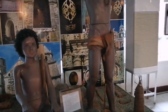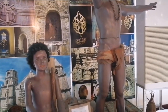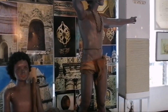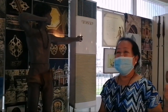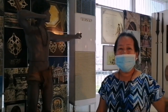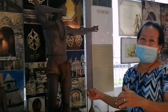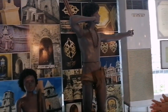Dumayo sila o dito talaga sila? They were the first people to stay. Nakapasok ng Panay. And the history of the Philippines and mainland China, the big land of China, dati daw nakadugtong. May land bridge. Kaya lang tumaas yung tubig, nawala yun. Na-separate ng tubig, nawala yung mga land bridge. So, naiwan itong mga first people here in Panay.